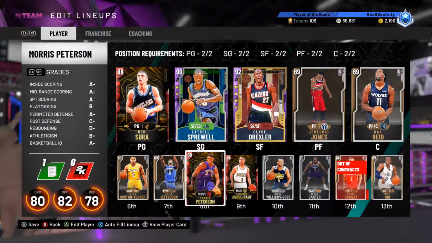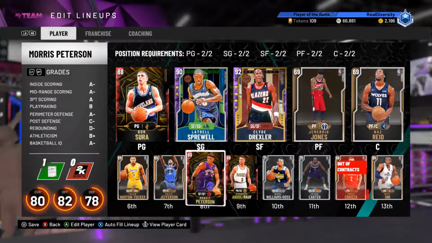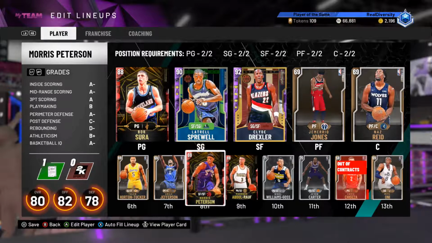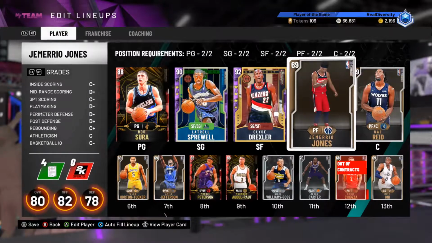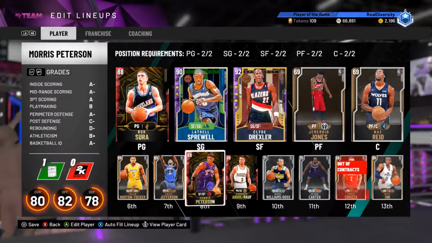So this only works strictly if you have a small forward that isn't a power forward. If they're like a shooting guard / small forward, it won't work. Small forward has to come first for this case. And you guys will see soon, but yeah, this only works for that.